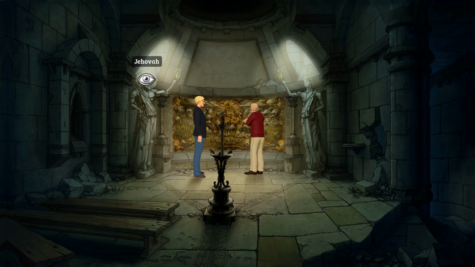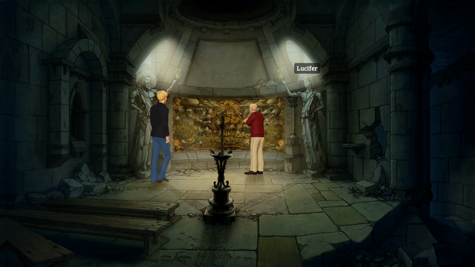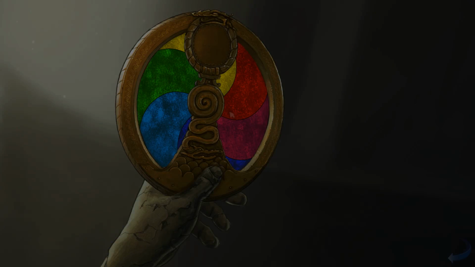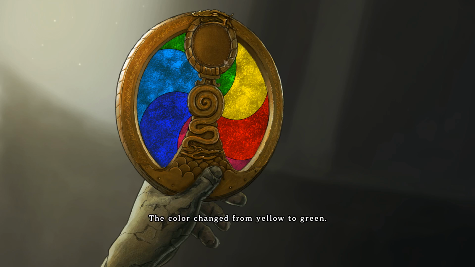So, Jehovah. Now we can look at him. Marquez had told me that this statue was of Jehovah. Marquez had told me that this was a statue of Lucifer. And then let's see what we can do with the glass lenses. So it's three lenses that are going to work together to point to something in the map. Jehovah should be... The color changed from yellow to green.